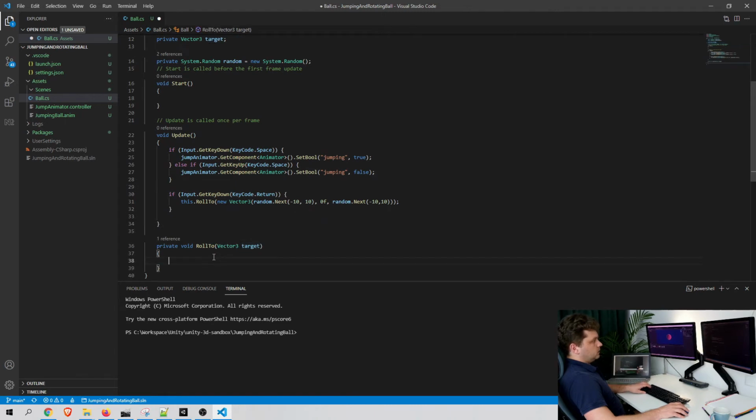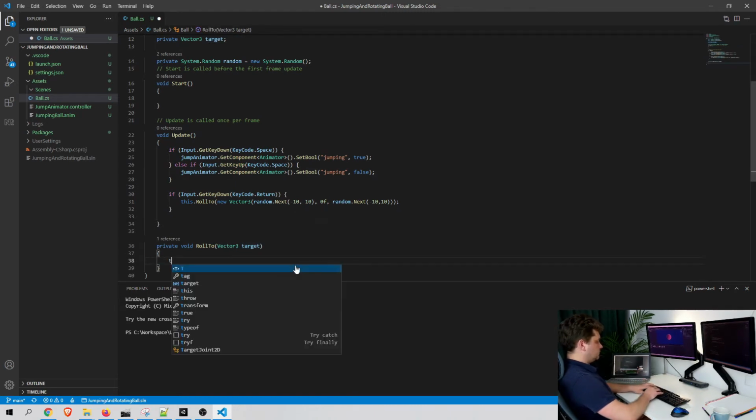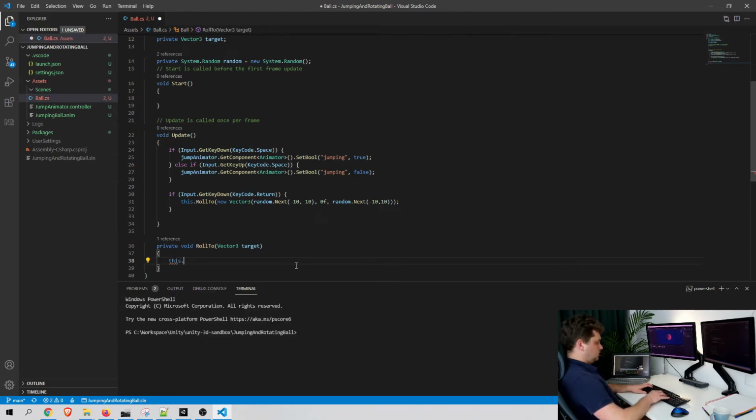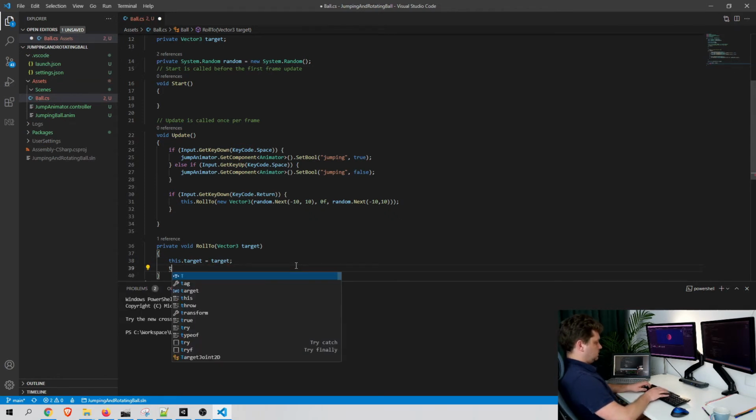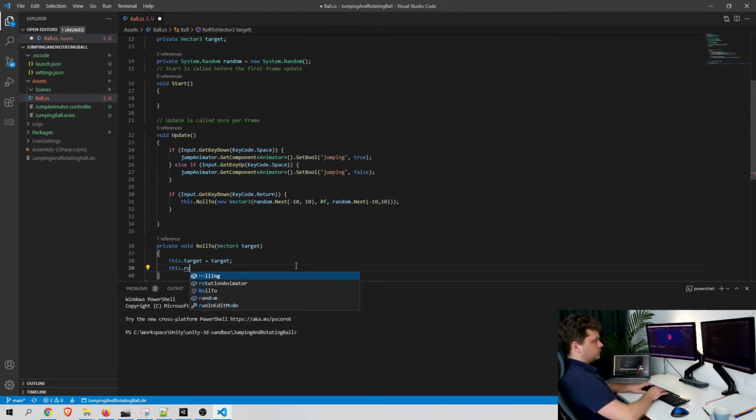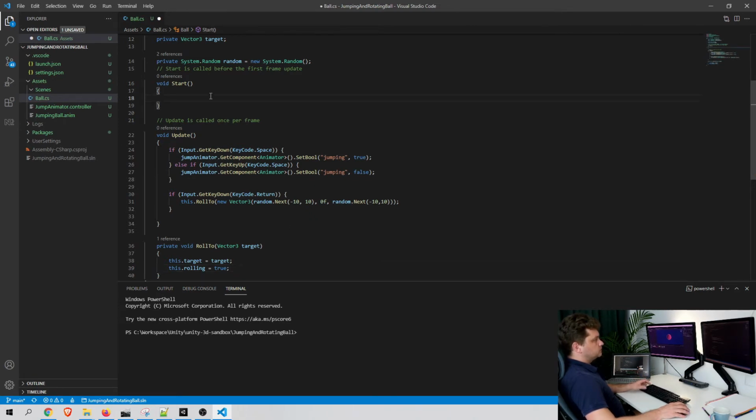When we call the RollTo method, let's set our target to target, and set rolling to true. Now it's time to create a moving effect.